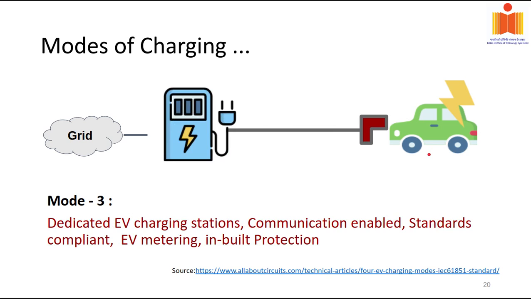Now coming to mode 3. Mode 3 we already discussed in an earlier context, but now in the context of communication. So it is an EV charging station dedicated for EV, communication enabled, standards compliant, with EV metering and inbuilt protection. So you can even meter the EV and you can define an inbuilt protection system. This is a slightly better version than mode 2.